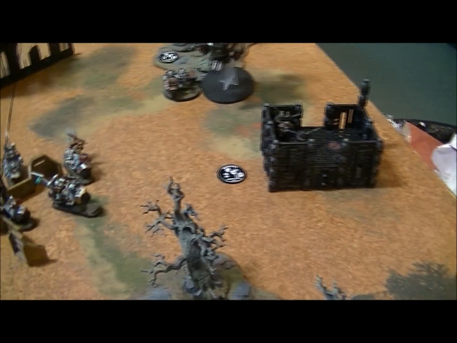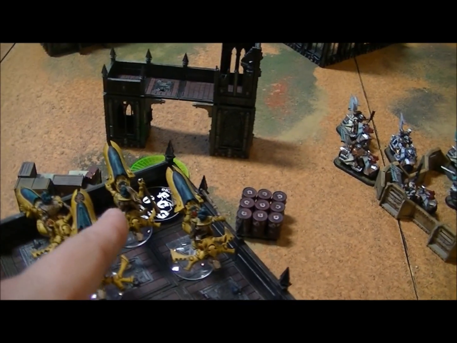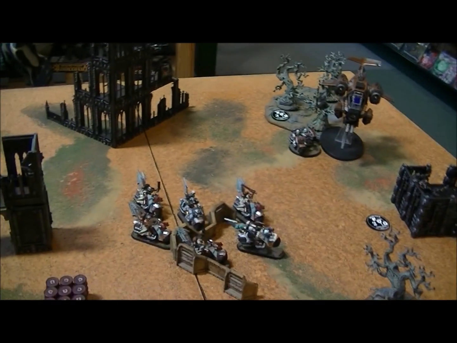Over here, the bike squad got wiped out by everything. The bikers, the scouts, Thunderfire Cannon, I believe, shot at it. Took them all off. I couldn't make saves. Everything else that could shoot at these guys, the snipers and the conversion beamer, I made my invuln saves. I didn't even have to use fortune. Oh, and missiles from the Storm Talon.